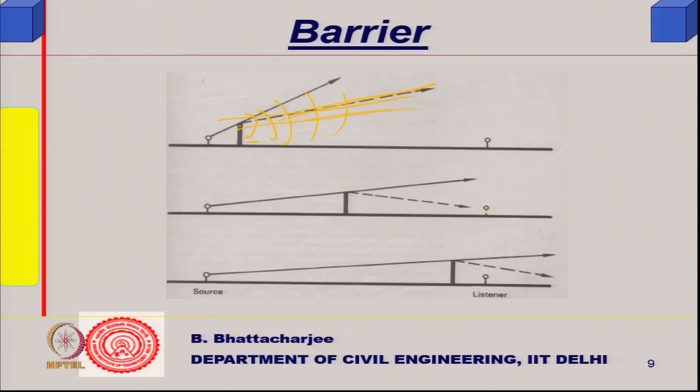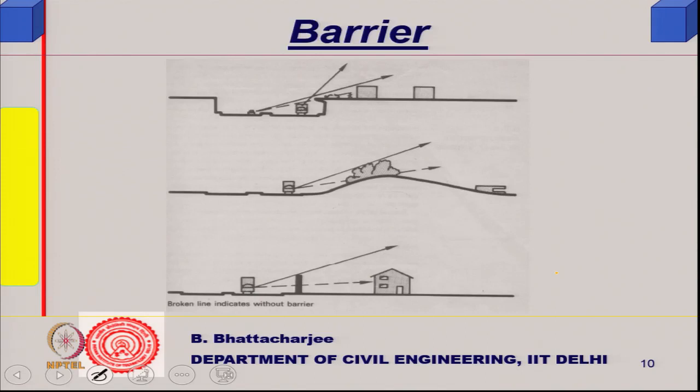And if you put the barrier at the center, the diffracted sound can reach the receiver again, but if it is away, then it will also go over the head level of the receiver. So, the best way is to put a barrier either close to the source or close to the receiver, whichever is in your control. That is what is done for noise abatement in town planning. If you have heavy traffic, you might put some sort of a trench, and there are your buildings.